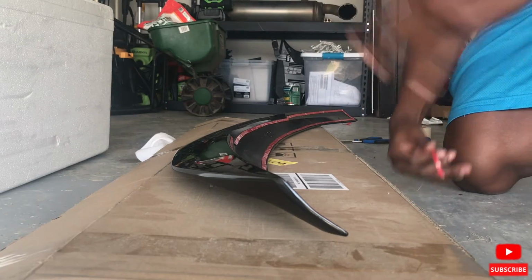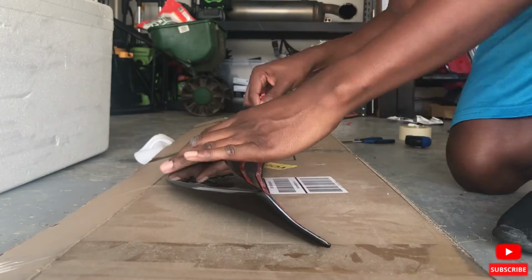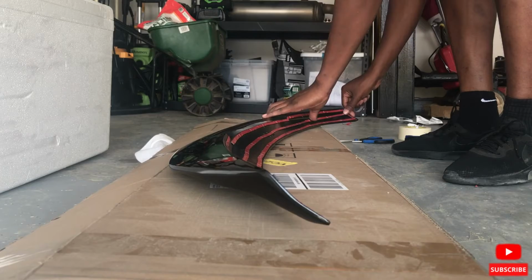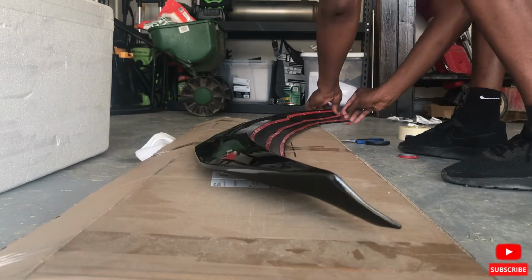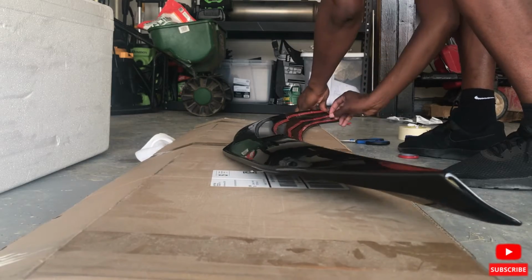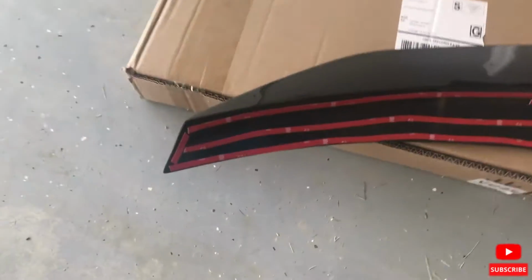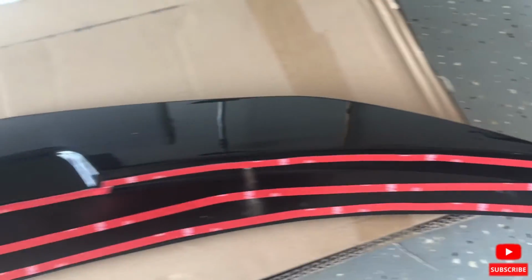In strip number 3. As y'all can see, I know they're not straight, maybe OCD for some of you guys, but sure, now I'm gonna go see how I'm gonna line it up.